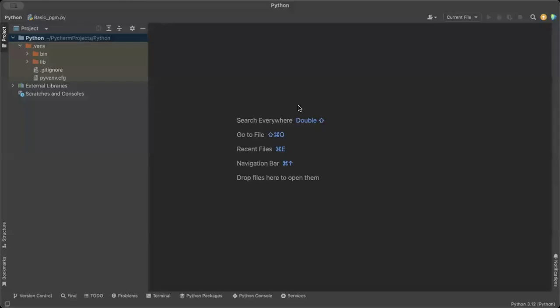What is Python? Python is a high-level interpreted programming language. Interpreted means running code line by line. In Java, complete code gets compiled and we can see errors at the runtime. But in Python, if there is any error in the code, it stops at that point. That is why it is called interpreted language.